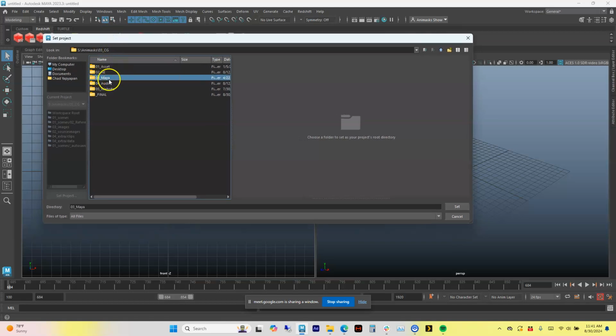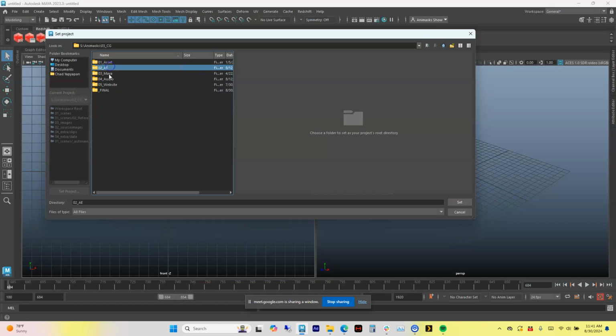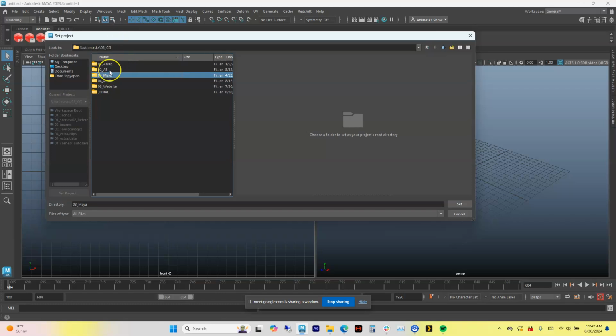Okay. So when you set your project, you have this folder called Maya, and you just click on the folder called Maya. So it has your main hard drive here, your project name. So wherever this is, it's probably on your desktop, it's probably your username, and then it goes into Maya or whatever folder. But it's important that you just click on the default Maya folder that Maya creates for you. Well, actually, if you don't have a Maya folder and you create the Maya folder, or if you copy my folder system, you will simply click and follow what I'm doing right now. Simply click this and hit set.